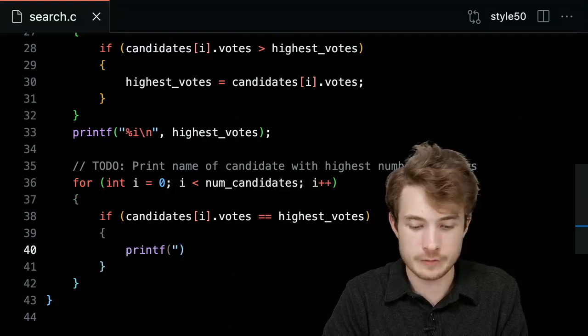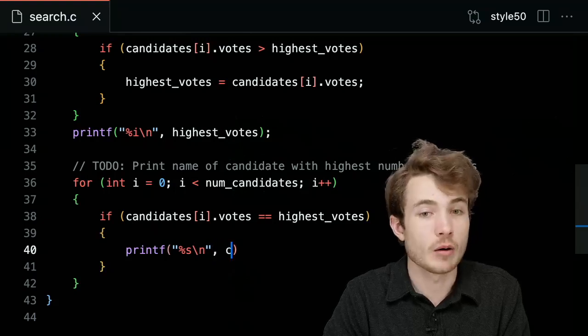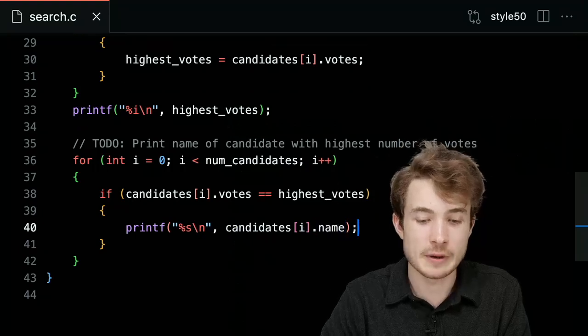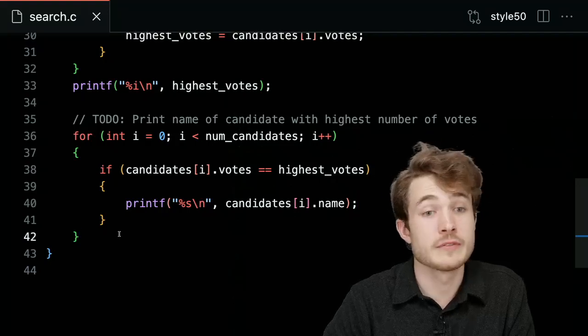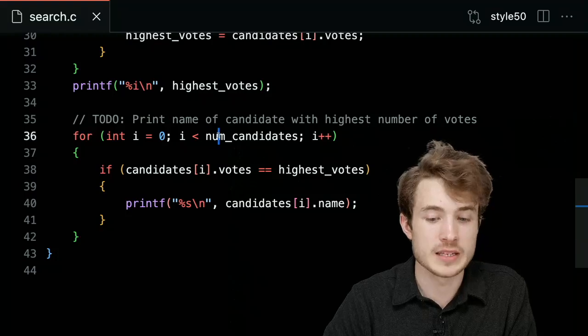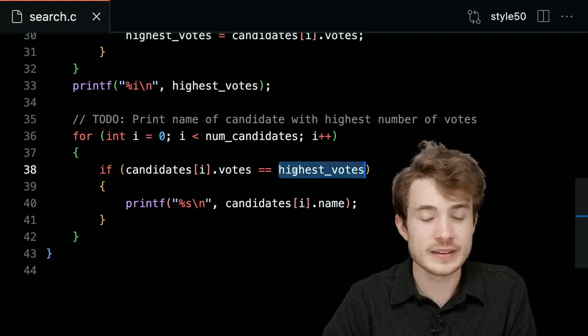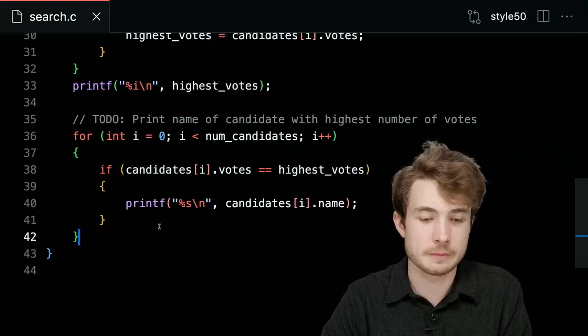So I'll say printf, and I'll do %s for that string format code, and now I'll use candidates[i].name to get the name of this candidate. So now what I've done is I've looped through my entire array asking this question. Does this candidate have the highest number of votes? And if they do, let me print out their name.